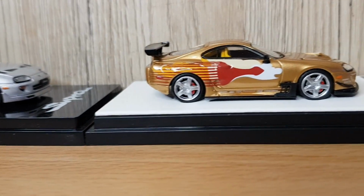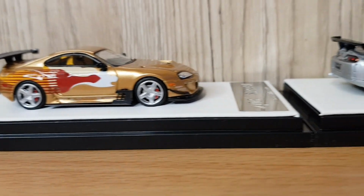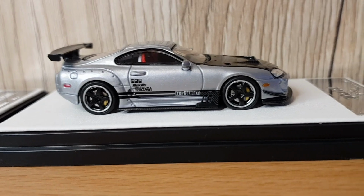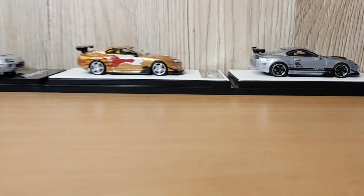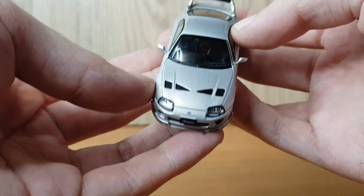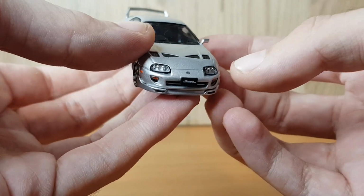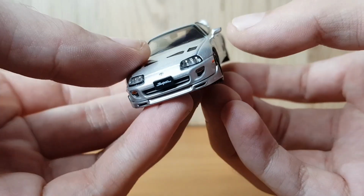What you can see straight away is the contrast between the colour of the car and the base as well. The materialed white base does make the models stand out a lot more already than just the standard black base on the Hobby Japan. It also makes it look a lot more expensive and a lot more premium too. But enough about the models sat on the base, let's get them up close and see what the actual detail of the model actually is.